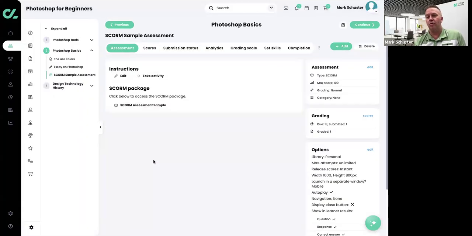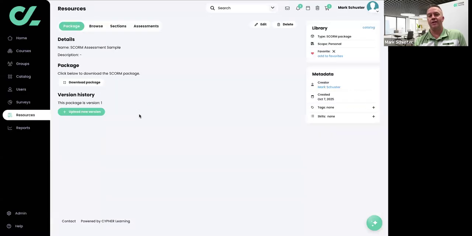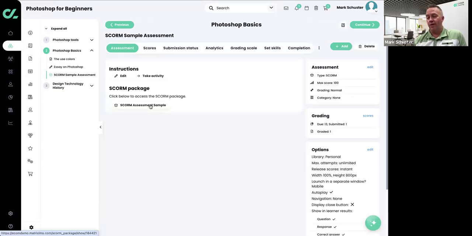So if I take a course that was created in SCORM as a standalone assessment, I have that built into this course. The particular assessment that I'm creating is a very simple two-question assessment that was built in Articulate Rise to use its functionality and graded via SCORM. So that is all available here. You can see it is a very simple package that has not much to it. Once I create this, this will play in a SCORM player within the course. I have plenty of different options to edit it and go through everything else.